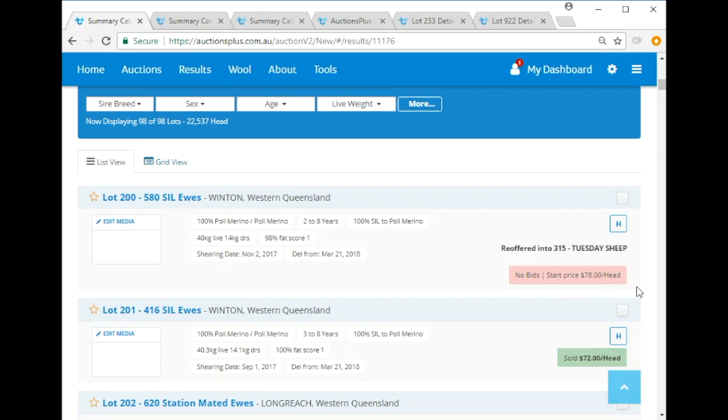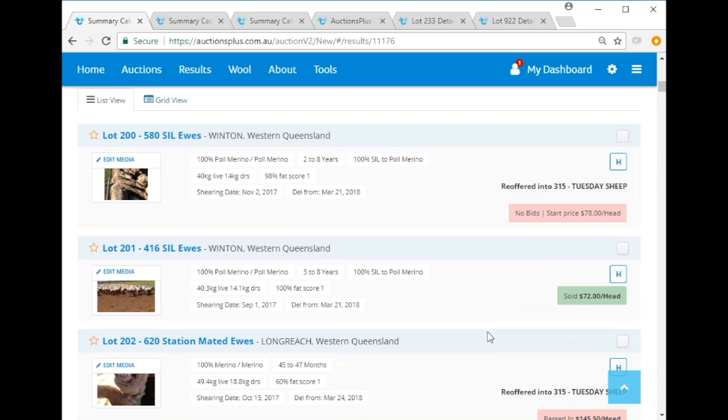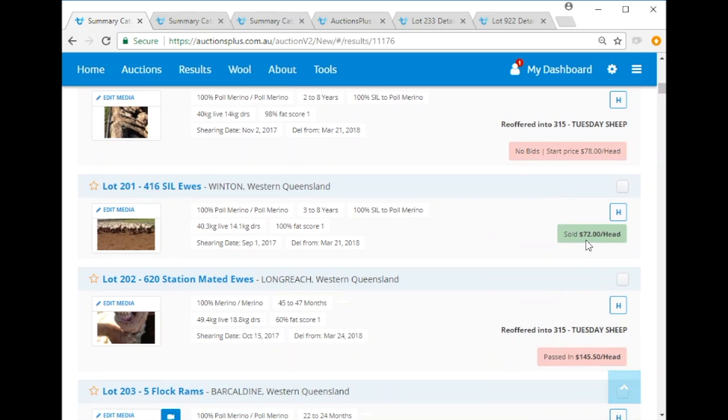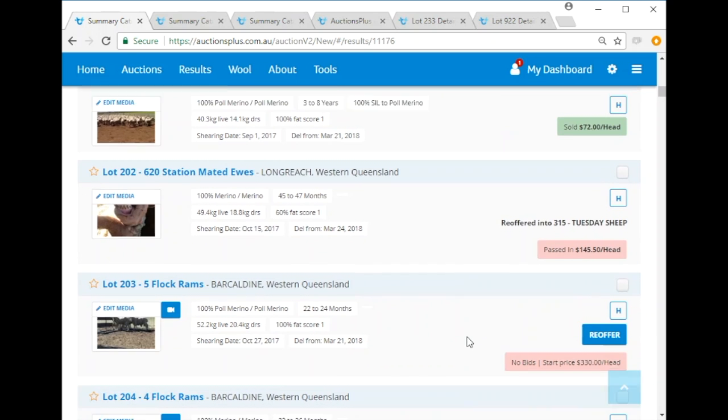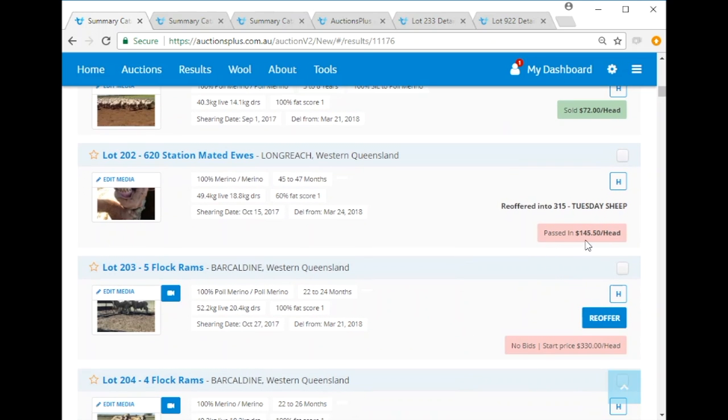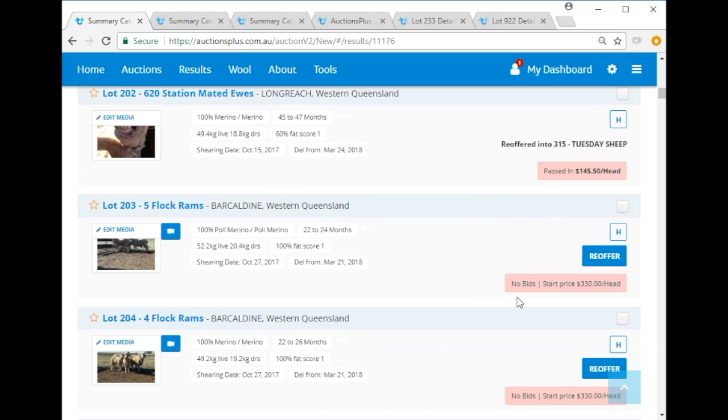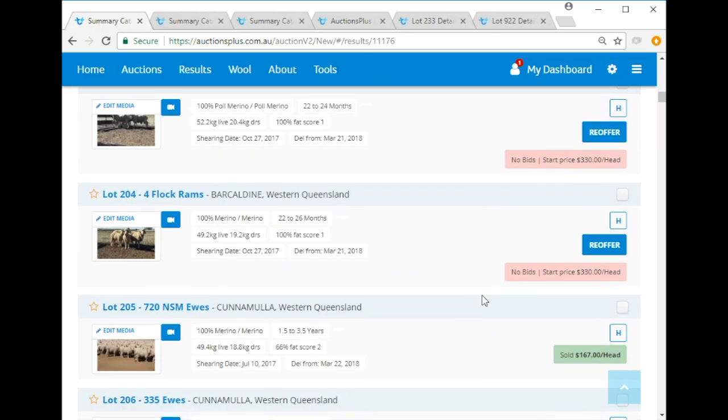However, you will see an additional piece of information regarding the status of the lot and also the price. This lot was sold for $72 per head. This lot was passed in at auction for $145.50. This lot did not receive a bid at auction, with the starting price of $330 per head.